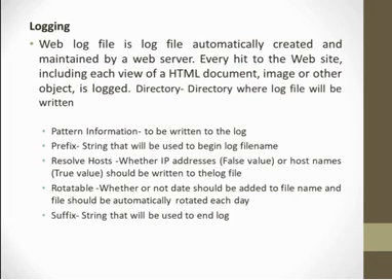And the next, logging. Web log file is a log file automatically created and maintained by the web server. Every hit to the website, including each view of the HTML document, image or other object, is logged. Directory where the log file will be written. Pattern information to be written to the log. Prefix string that will be used to begin the log file name. Resolve host: whether IP addresses (false value) or host names (true value) should be written to the log file.